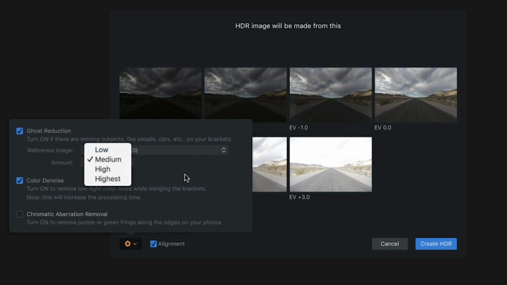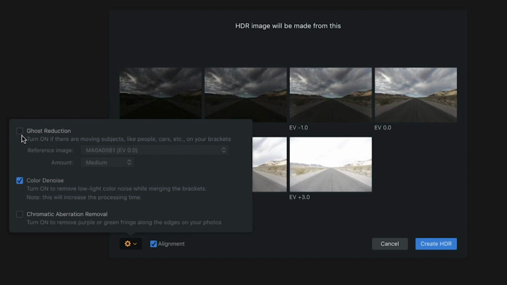Now, there probably wasn't a lot of movement here, maybe a little bit in the clouds, but that's okay. I'll tell you one thing: I don't mind a little bit of movement in my clouds, because when I blend them together, it gives a nice soft feel in the clouds. What I want is a really crisp road and really crisp mountains. Clouds are allowed to be soft. So I would turn this off in this case.